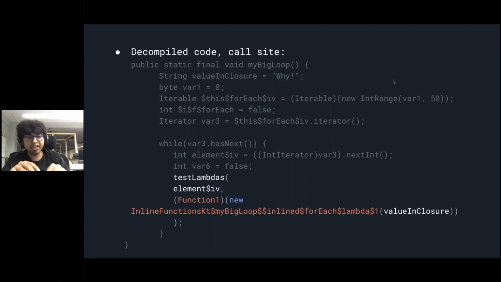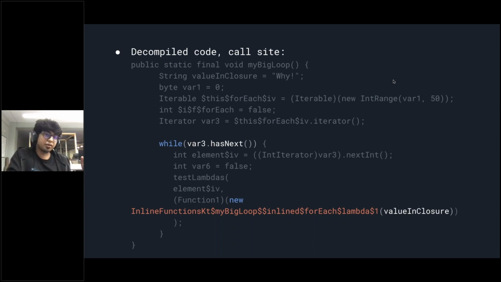If you check over here, the lambda is actually compiled into a class. You have a new instance of a class. You have a new instance of your lambda being generated for every iteration that you do, which is running inside a while loop as an iterator. So that's how bad it is. It's bad in terms of memory, because you're going to have a lot of class generation over here. You're going to have n number of class instances being created when you run these values.